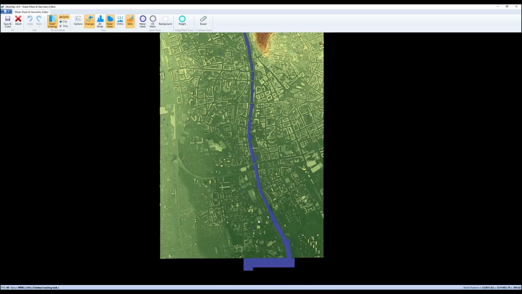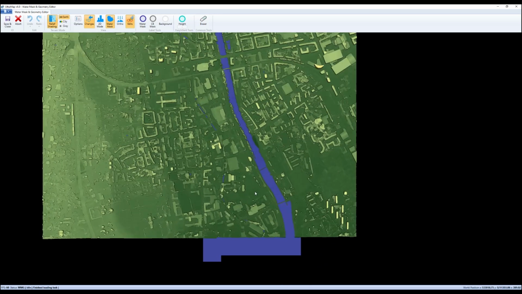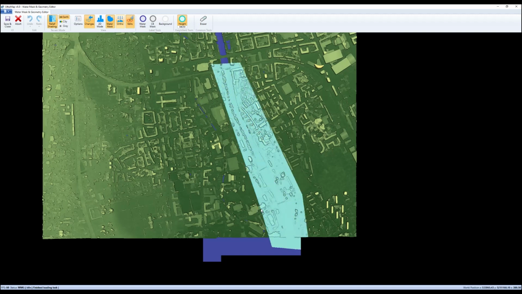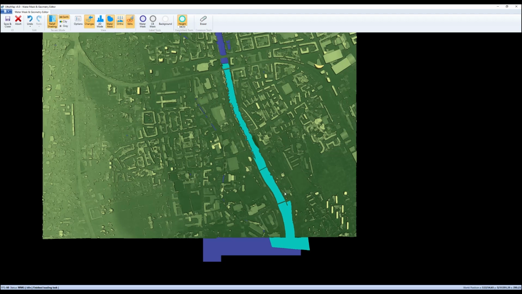Here in the lower part of the river we know that there is a water level of 388.5 meter, so I apply that height to the river here. For this area there is a constant level because there's a dam just to the south of that part, and therefore there is no slope anymore.